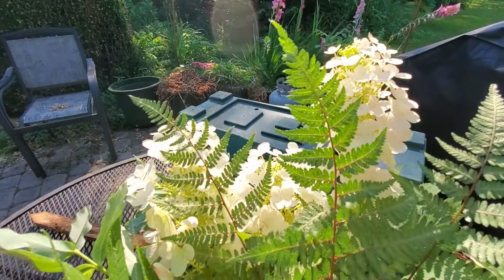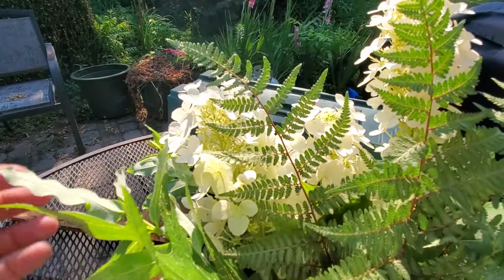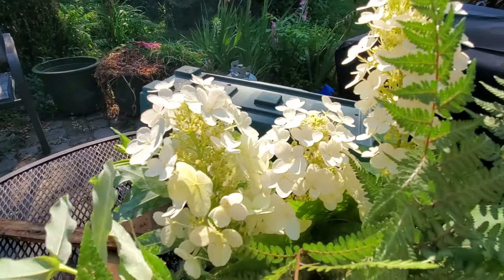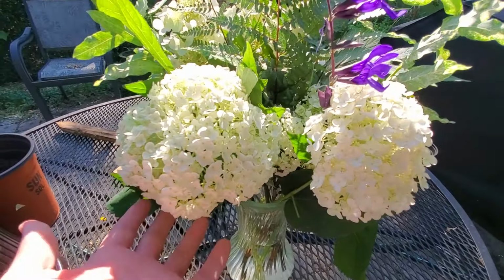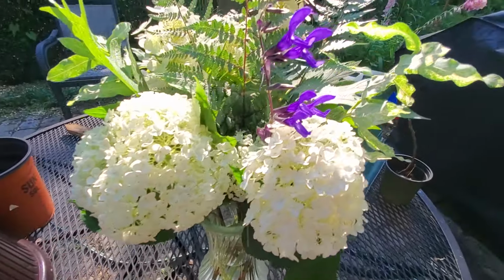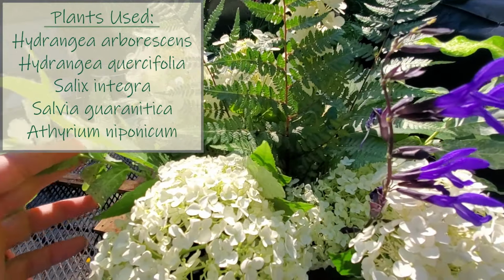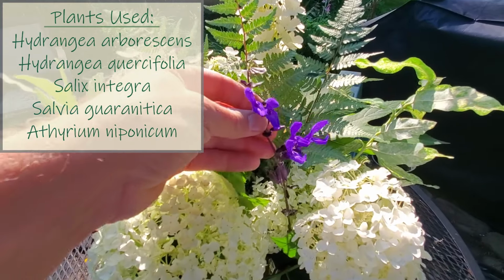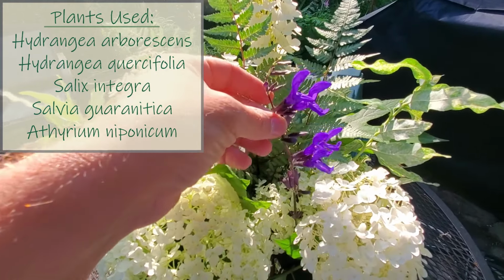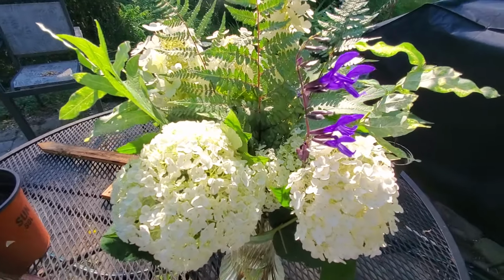I really enjoy my oak leaf hydrangea plants. And that's really about it. There's about 3 of those oak leaf hydrangea flowers in here. There's about the same number of the Hydrangea arborescens. There's just a few stems of the Salix integra, Japanese dappled willow. And then I could have added a few more of those, but there's definitely all kinds of different options you can do when you grow your own plants and flowers.